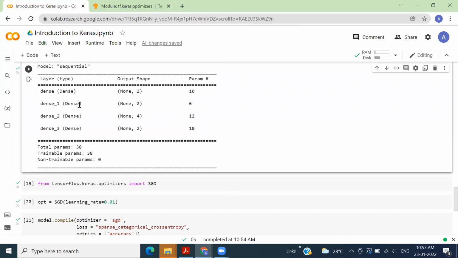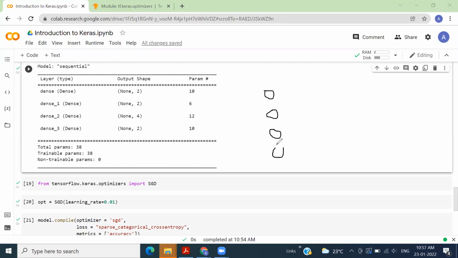See, here in my dense layer, I'm having a total of two neurons, and I'm having input. That input has four features. So from each input, let me do the annotation. See, here I have 1, 2, 3.